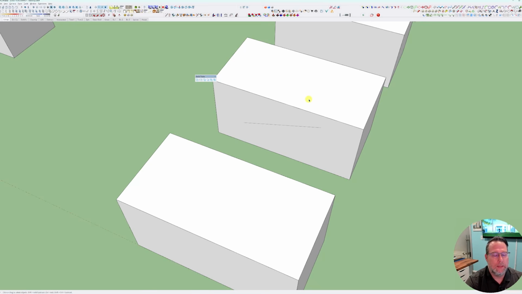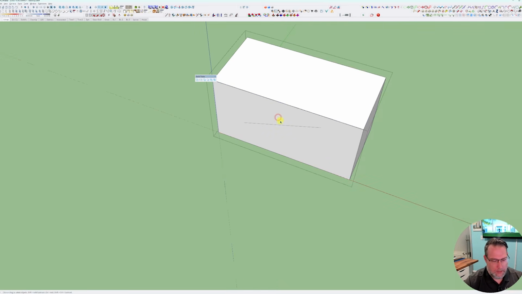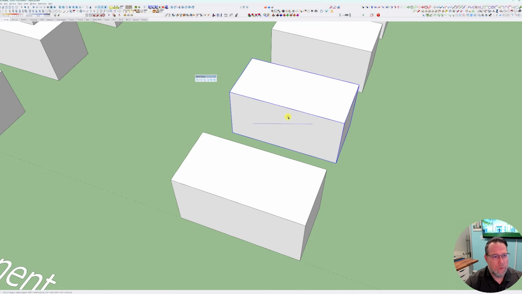This is obviously pretty clear. And I can go in and simply erase it and then be done. But we'll go back to our Solid Inspector. I'm going to tap F3 because that's my shortcut command.